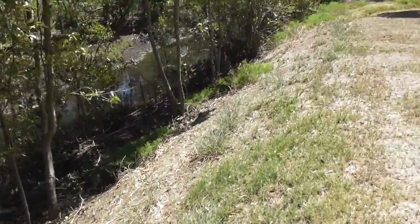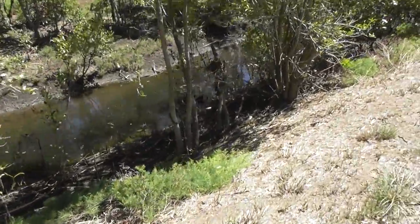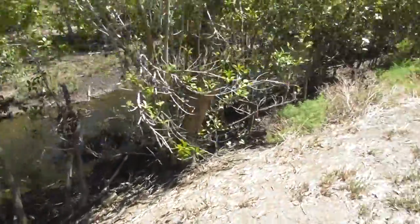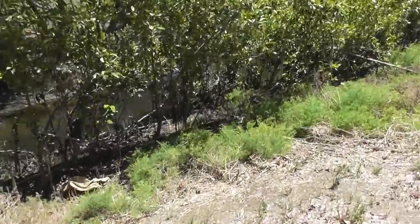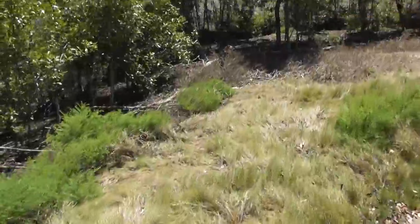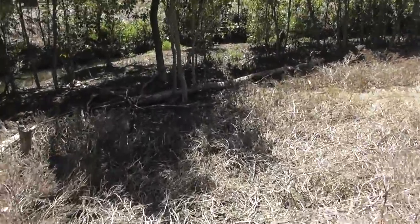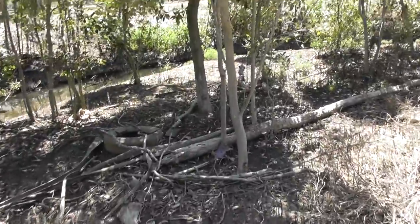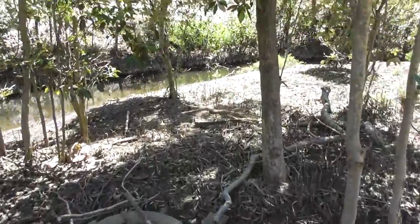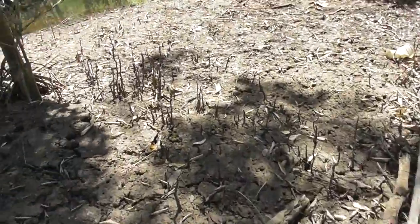Most of the tilapia in here are only around probably 300 grams — don't know what that is, maybe a little bit over half a pound. But I have seen them in the Burnett River and they would appear to be around 25 to 30 centimeters long, which could be a kilo or so.